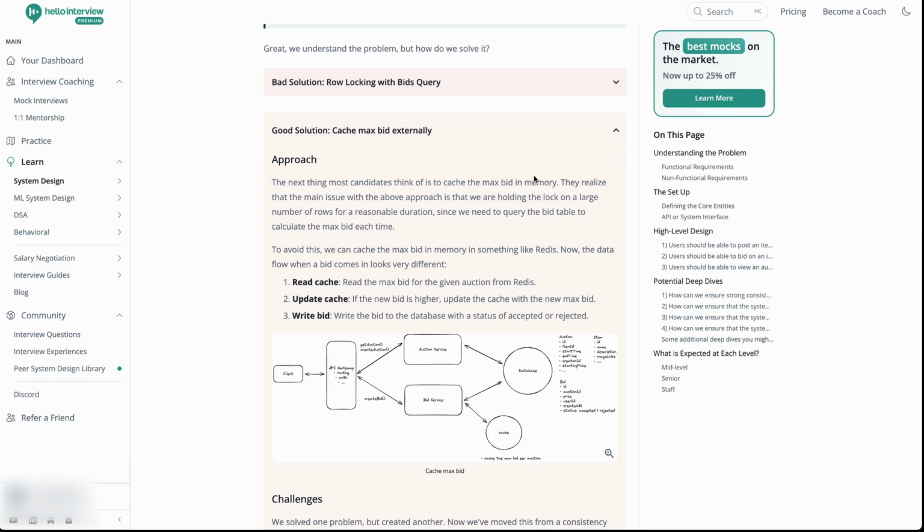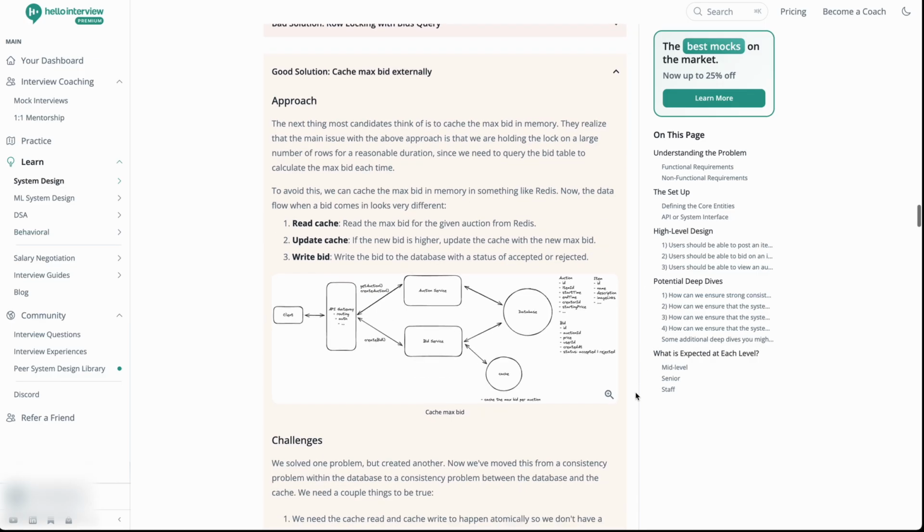A better solution would be cache max bid, which I actually don't know what this approach is. So let's go ahead and read it. The next thing for most candidates is to cache the max bid in memory. They realize that the main issue with the above approach is that we're holding the lock on a large number of rows for a reasonable duration.